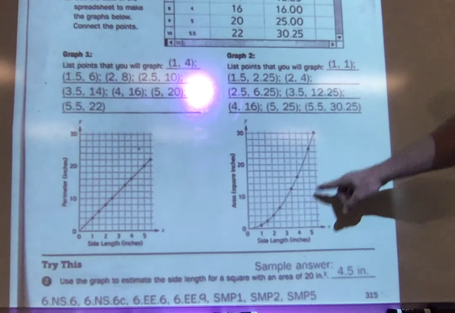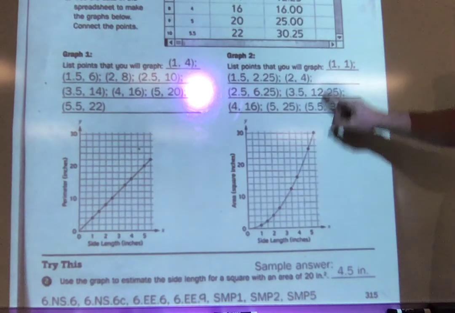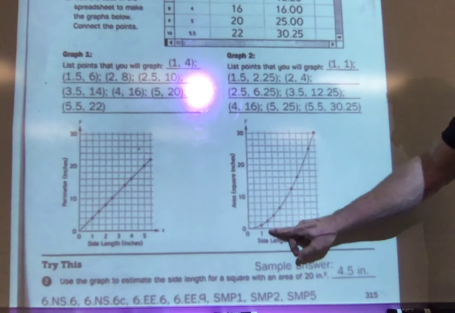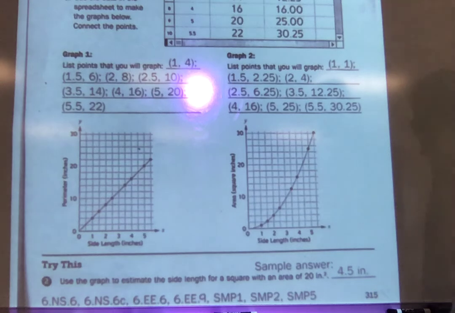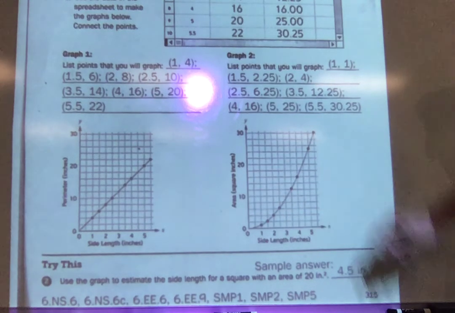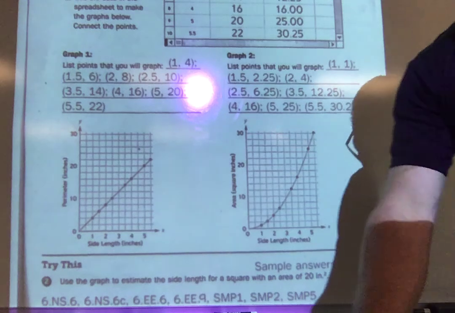Whereas when I'm here, notice these points on this graph, they aren't constant. This is area. Okay, so if I go over 1, I go up 1, but if I go over 1.5, I go up 2.5. It's not increasing at the same rate, so the design looks different, or the picture looks different. It is not graphed as a straight line because it's not a constant rate. So we'll graph all kinds of different things that'll look different as you get older here.